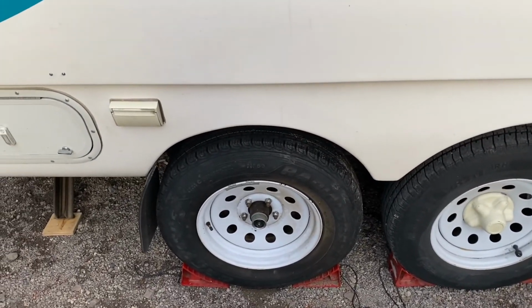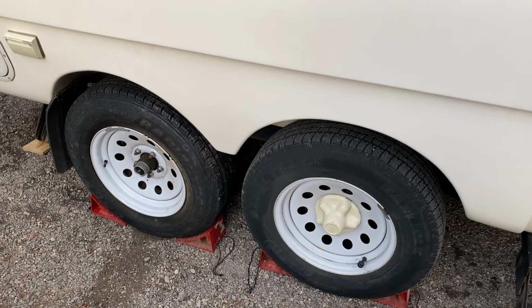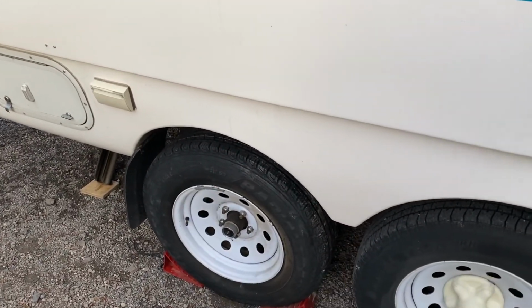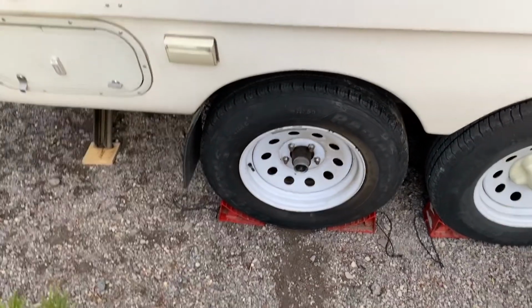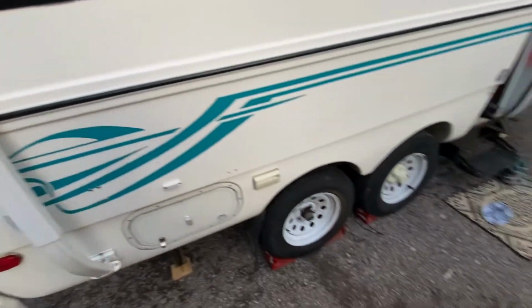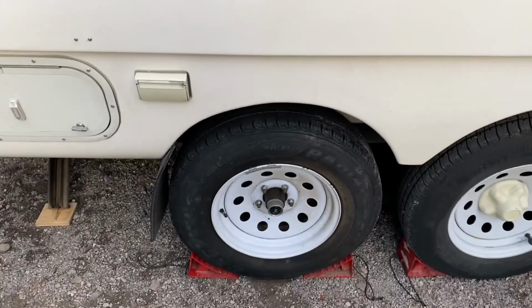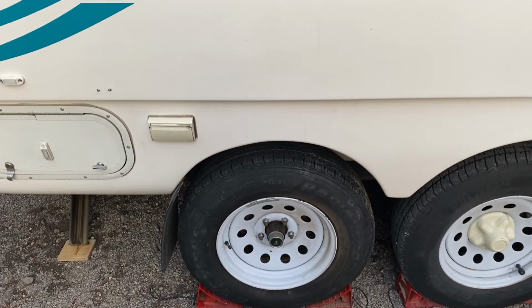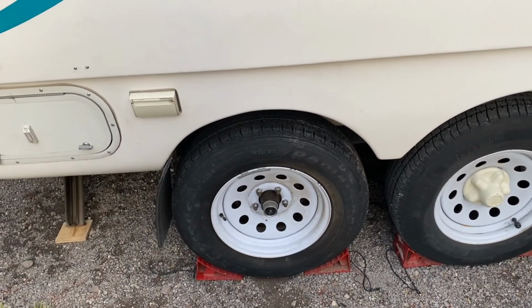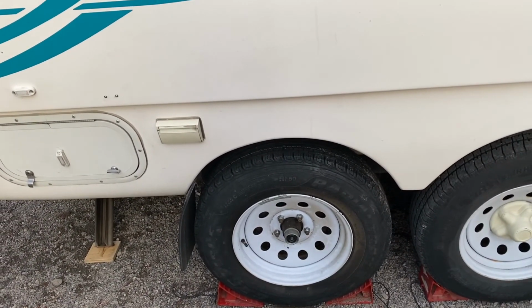So I tried out a different method than what's usually recommended. I've seen videos that recommend putting a leveler underneath the other tire that doesn't need to be changed, driving onto it to raise the trailer using one side, which should free up and loosen the other side. But since we're all set up here at our campsite, I didn't really want to have to completely undo everything and hook up the trailer to the tow vehicle and all of that. So instead, I managed to use the Jeep's jack that it comes with, just a regular scissor jack, and I was able to get it on the suspension effectively, which lets me raise this wheel without really moving the trailer up very much at all, just enough to get it loose. So I got the wheel off the ground, was able to get the old wheel and tire off, put the new one, or the spare tire rather, on, and we should be good to go.